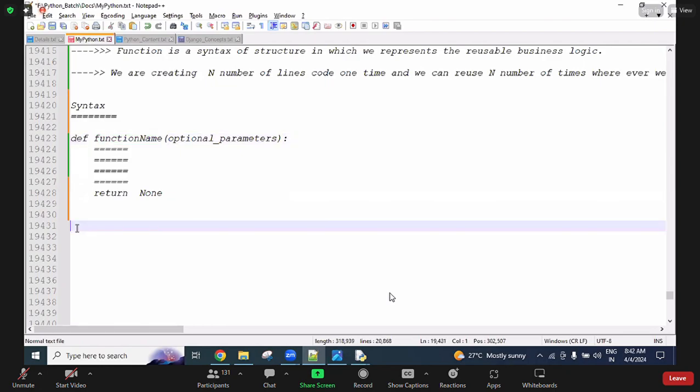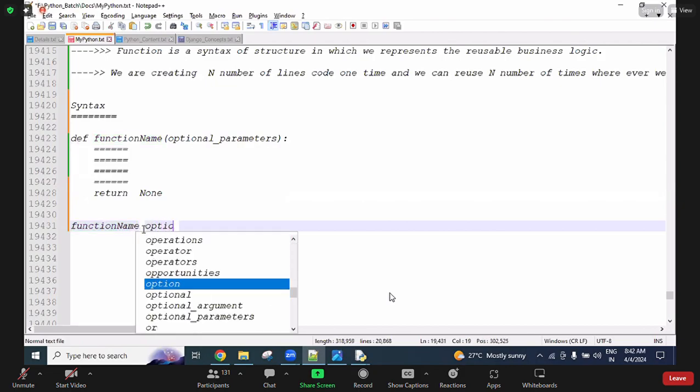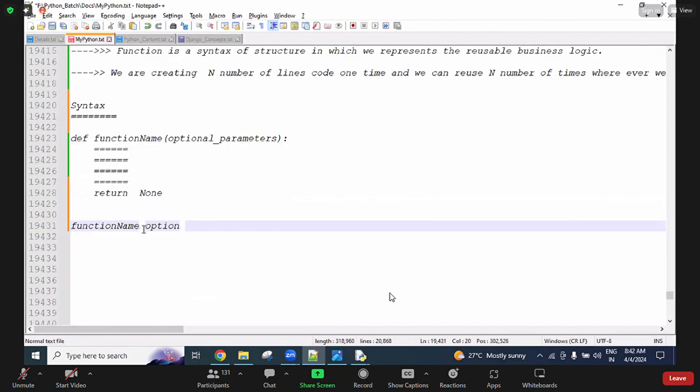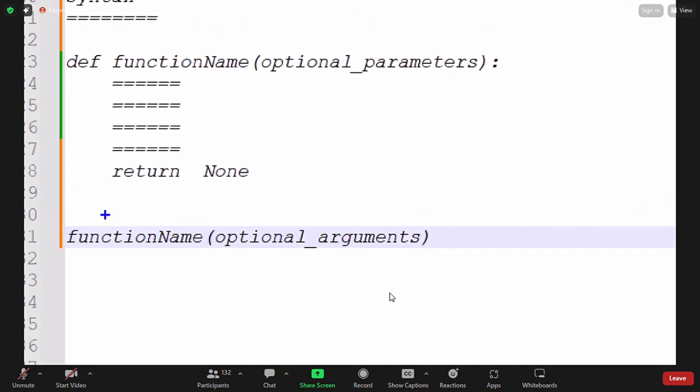This is our function. Here, the function name with parentheses, and inside, optional arguments. If any parameters are there, we pass the same number of arguments.